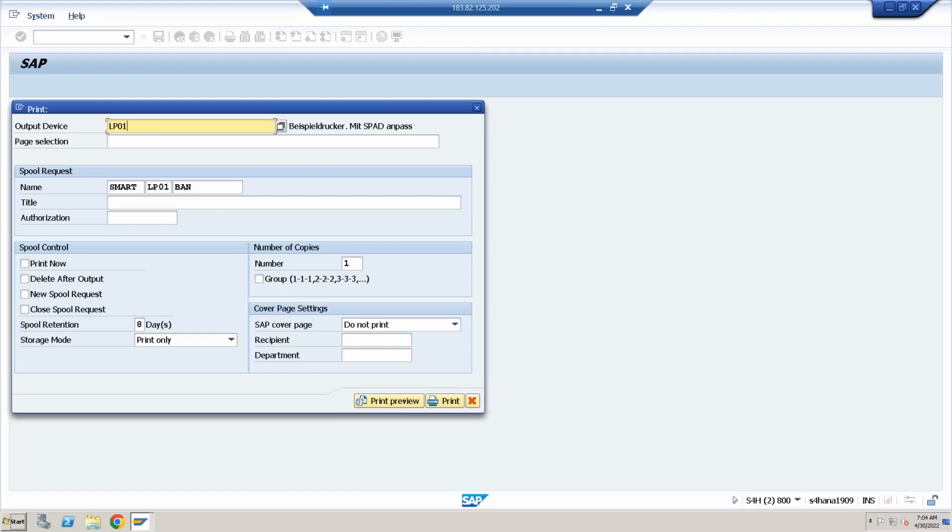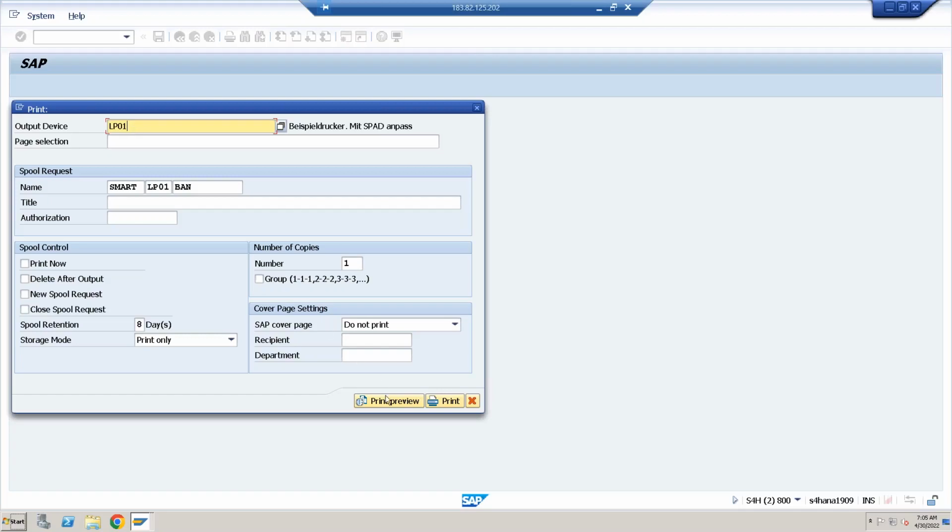I went to which T code? SU01. In SU01, for that user, BN user, which is my logged in user, I went to the defaults tab. Again, the output device is LP01. That's why it is coming by default. So in your systems also, I don't know whether you practiced, it may come by default. How it will come by default is because the setting might be there in SU01. If it is not there, I have shown you how to configure, but that configuration is generally done by the administrator.